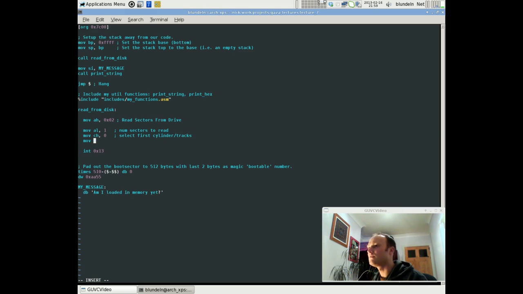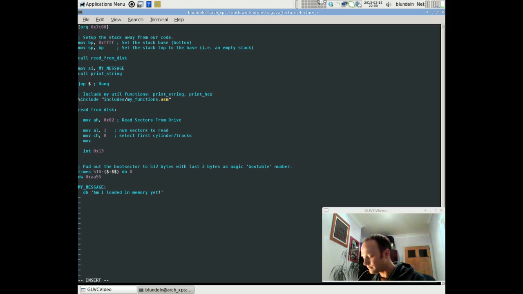And then the next one, we want to select the head. So the cylinder, you can imagine the circle going through all of the stack of the disks, and the head will select a particular surface, whether on the top of a cylinder or underneath one, for each of the cylinders in the disk. So I'm going to say, for each of the surfaces, the platters, select the first head.